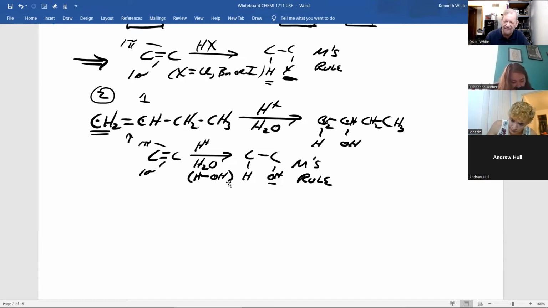Now, later on, I think in 2 chapters, you'll learn that a carbon with a hydroxyl group on it is called an alcohol. I think you might have heard that word before sometime. And there are many different types of alcohol, even though most people just think of one type when you say the word alcohol, unless they're organic chemists.